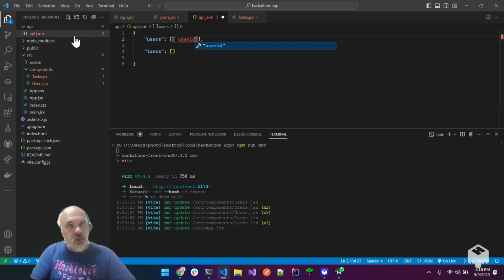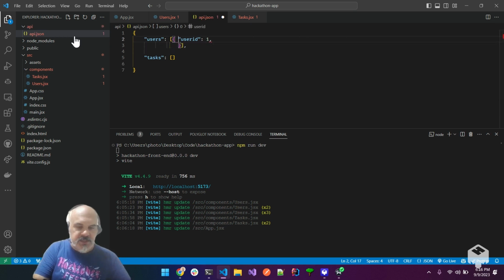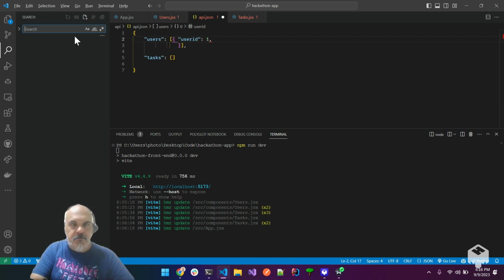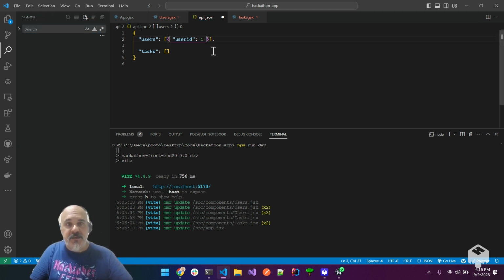Do a brand new user, we put a nice user ID. User ID, right? This looks a lot like what we're getting back of an ID of a name here. Let me just sort of organize it a little bit better. Oh my, it chose the wrong points for that. There we go. And then we go ahead and say maybe a name. This particular one is going to be John Doe, and that looks good. And that's enough for that user. And we're going to create a user ID two.